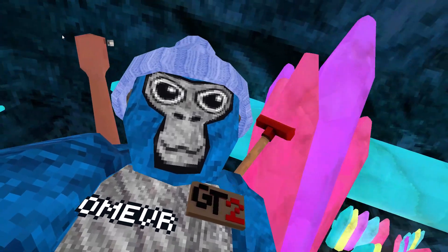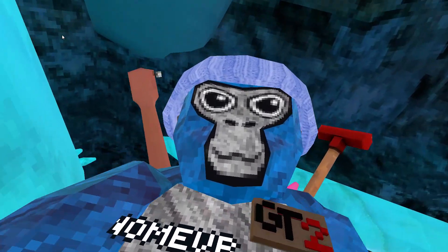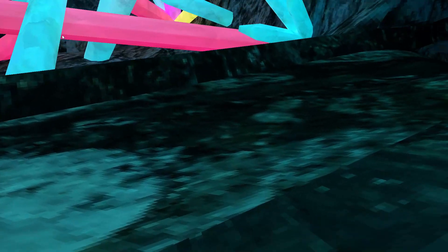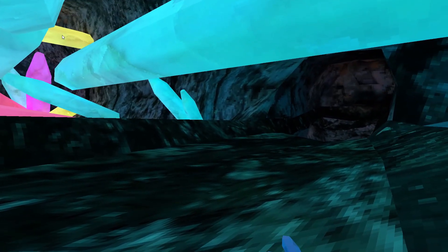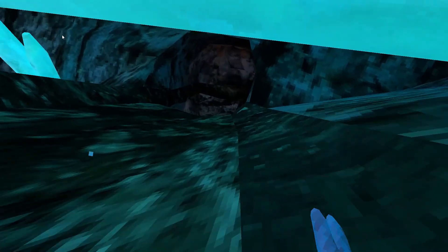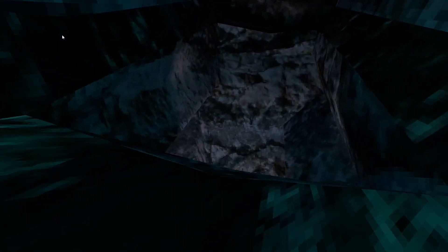The third thing you might not have noticed in Gorilla Tag: if you go into Mines, we all know about the new ice block — it's been here dripping. But if you actually look, it's dripping a lot faster now. A lot of people's theories are that this is a riverbed and Mines is going to flood.